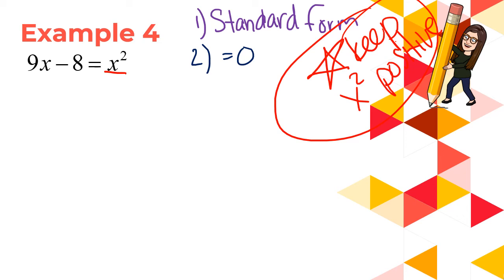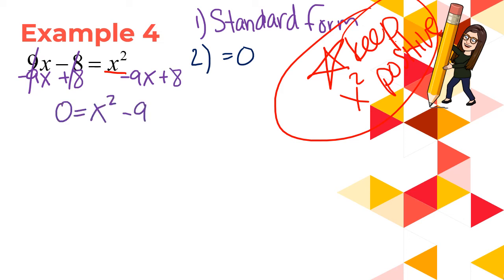So what do I mean by that? That means I'm going to kick everything else to the other side. So in order to set it equal to 0, I'm going to do the opposite. I'm going to minus 9x squared, and I'm going to add 8 to both sides. That leaves me with nothing on the left, and x squared minus 9x plus 8 on the right. Okay, now it's in standard form. Now it's equal to 0, and the x squared is positive. If you're going to come back to this video later, this would be the slide to go back to, because this is the commonly missed step.